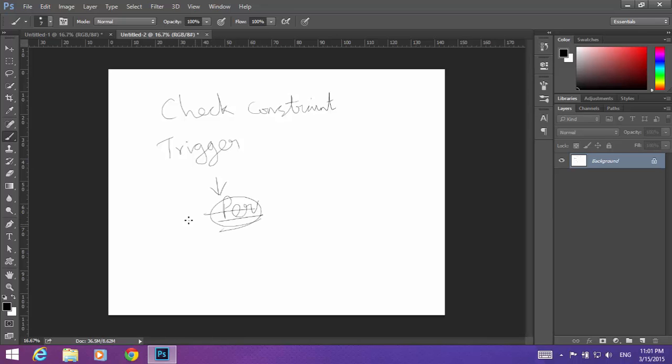So the trigger will check before the data is inserted. If id is greater than or equal to 20, it will be inserted into site 1, or else it will be inserted into the other site. This is our concept.